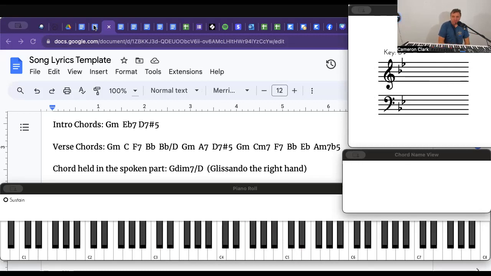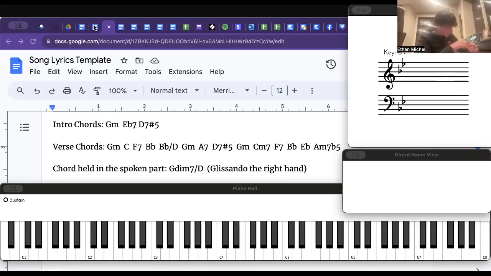Okay, so you got that written down? Yeah. So now we're to the verse. So we're going to a G. We already got a G minor already. Mean one, Mr. Grinch. So we're going to a C major, which sounds kind of weird, but it is that way. The next time around, we're going to do it as a C minor 7, but for this point, it is a C major. So tell me when you're ready to go to the next one.